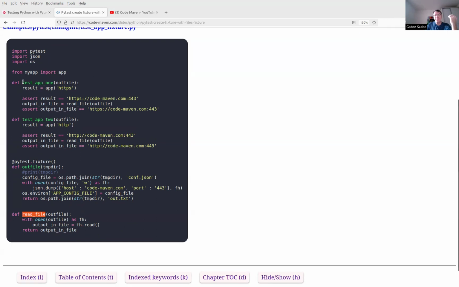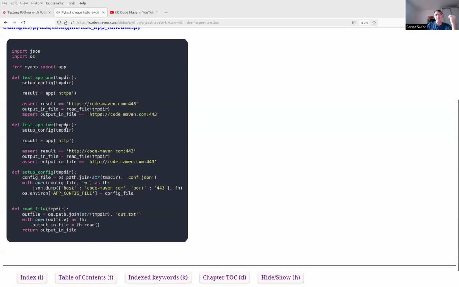And so in the test, we are not asking for TMP dir anymore. We are already asking for this output file, which is our fixture, and our fixture is asking for the TMP dir. Earlier, if we go back one slide, we asked for the TMP dir because the setup config function would use it to create some output folder.